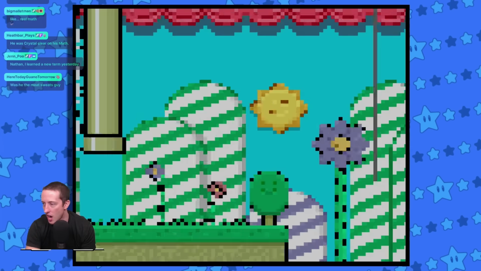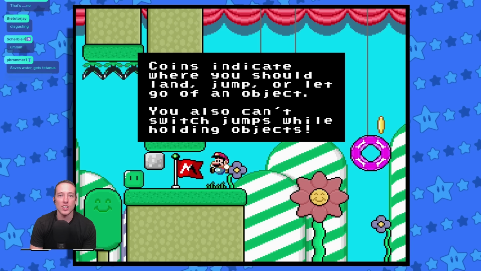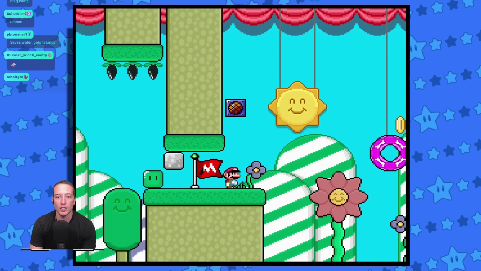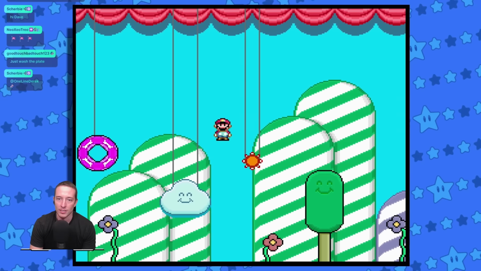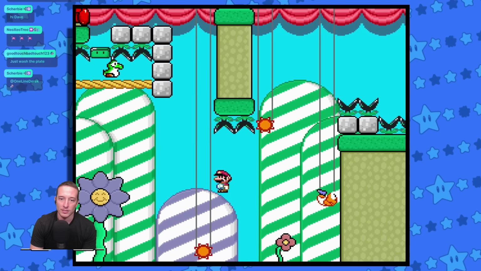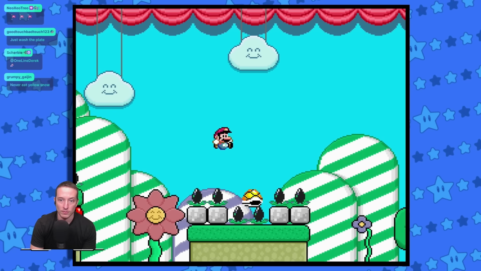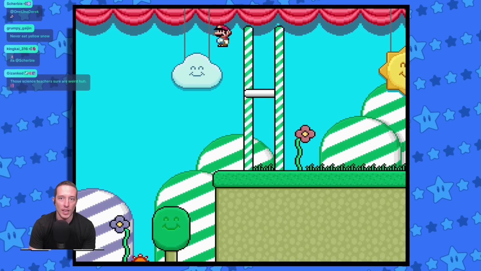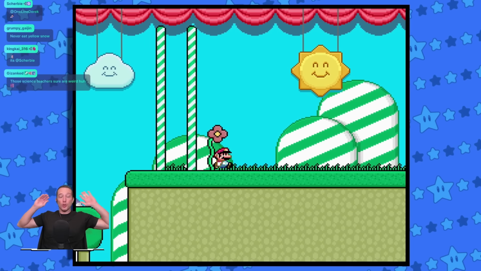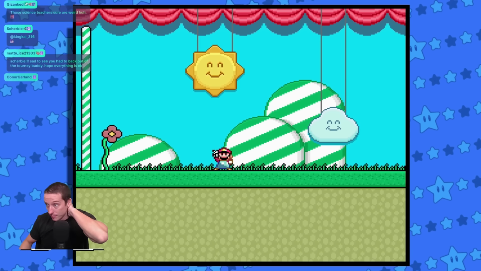Oh, come on! Hey, there we go! Checkpoint. Coins indicate where you should land. Okay, cool. Look at that donut. Aw, man. There's the end. Sweet. Hey, there we go. That level was beautiful, man. That's one of the best looking Mario World levels I've ever seen.